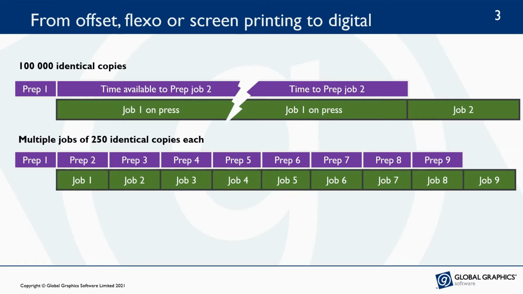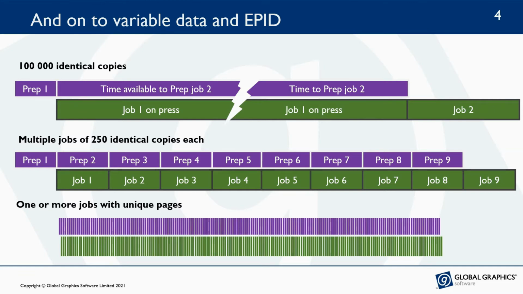Delays between jobs have an increasing impact on profitability as run lengths get shorter, because every minute waiting is a larger proportion of the total time for each job. And that's assuming that my customers won't use a significant amount of variable data, let alone print jobs where every page is different, often described as EPID. If every page or label or carton or whatever is being printed is different or has variable data on it, then at least some parts of every piece of output need to be processed through the DFE to do ripping, color management, halftone screening, and everything else required. So now I have even less time for every piece.